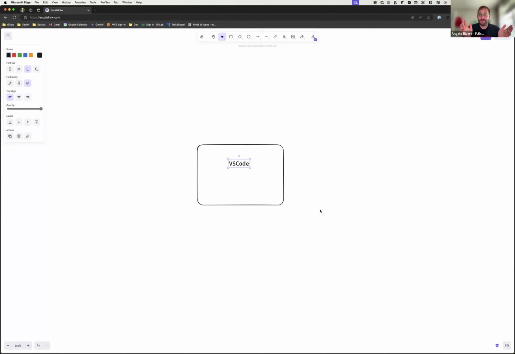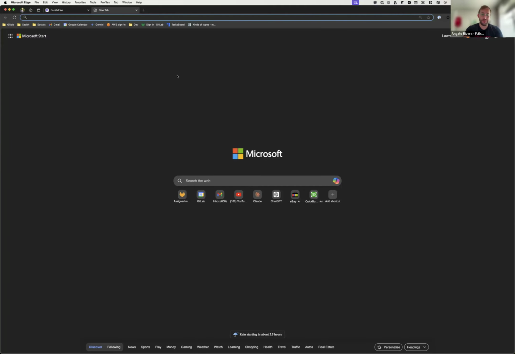So the reason why VS Code works in both the browser and desktop apps is because it's built in this technology called Electron. If I pull up, can you guys still see my screen? Cool. I don't know why it's being weird. If I try to make a new tab, it doesn't do anything.